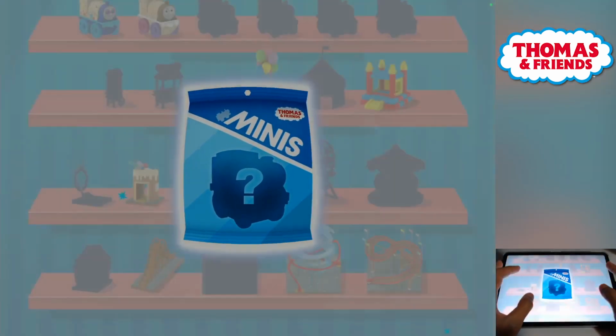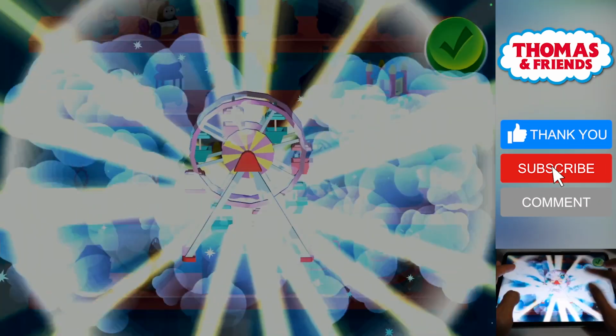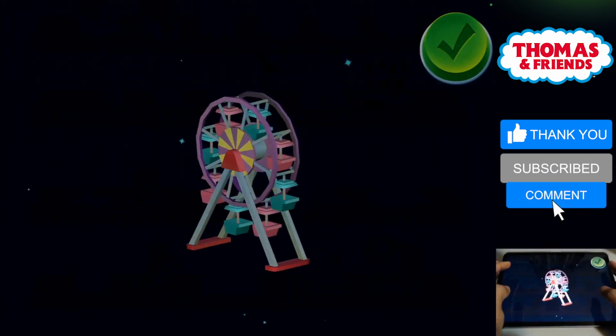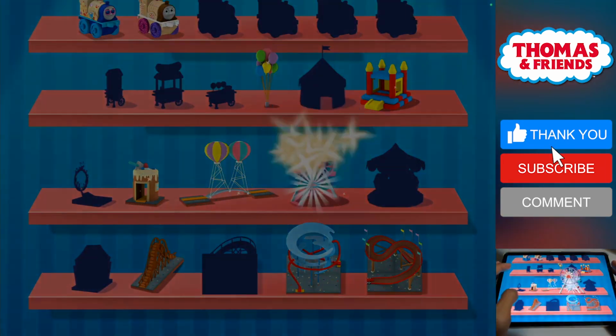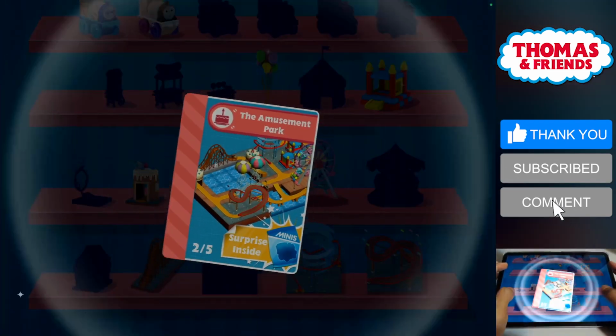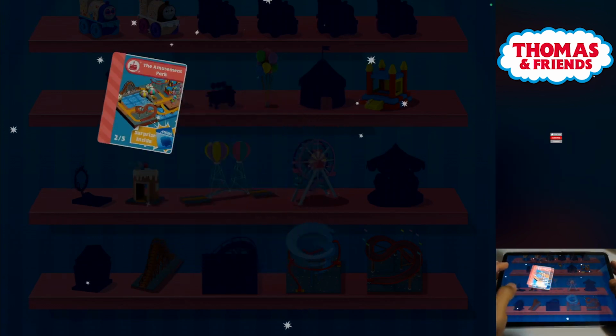There are no more engines on the track. You can pick up the Ferris wheel. You can use your finger. Wonderful! You can now build a whole new blueprint. Take this booklet and let's start building.